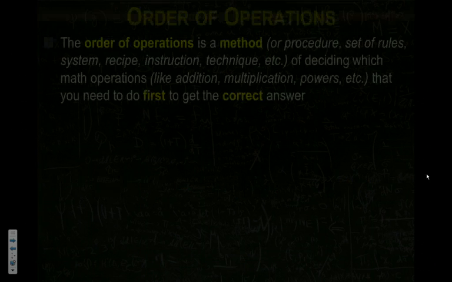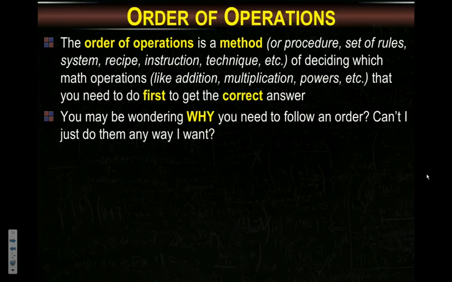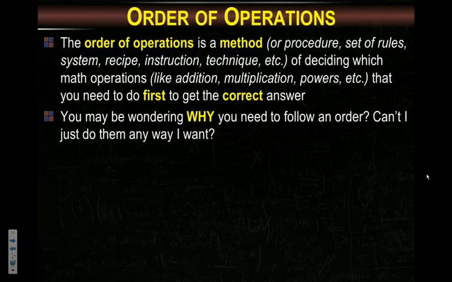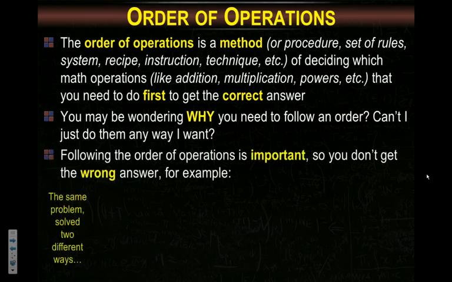Today we focus on something different, order of operations. Okay, so this is actually the method. Order of operations is a method, a set of rules, a procedure, a recipe, an instruction, deciding which of these math things you do first to get the correct answer. So the first thing you might be thinking to yourself is, what do I care? Why can't I just answer the math question any way I want? Why do I have to follow your rules, Walks? I like to follow my own rules. I'm a rebel. Well, let's take a look at it.